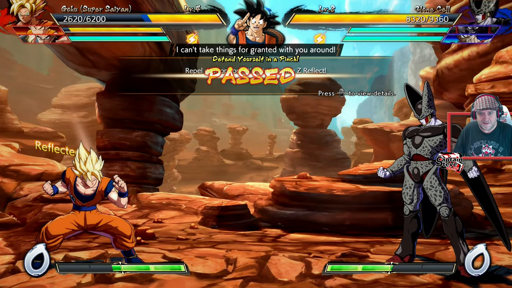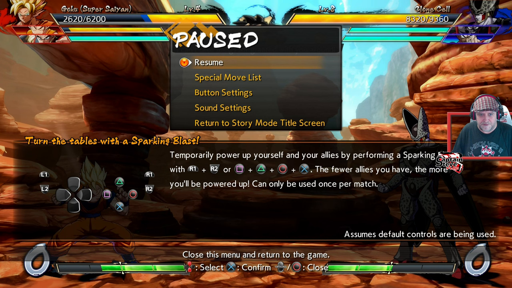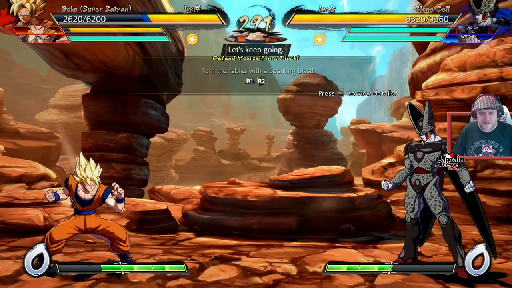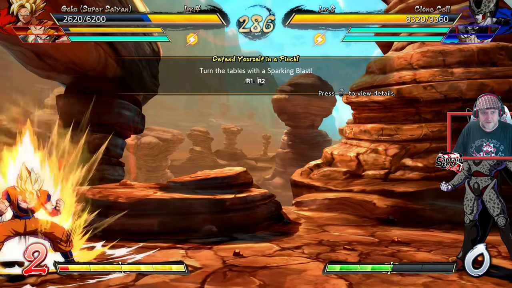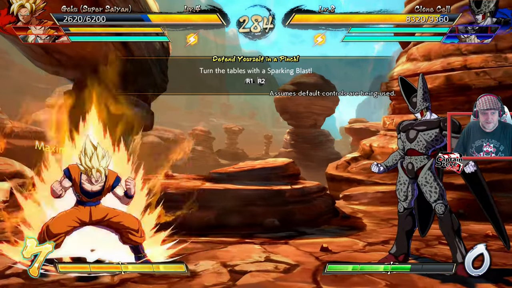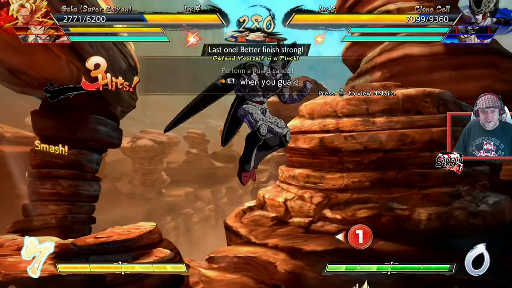I can't take things for granted with you. Sweet. Okay. What's the next one then? Temporarily power yourself up. Okay. The sparking blast with R1 or R2. Okay. R1 plus R2. Both of them at the same time. Wow, okay. Let's keep going. Do I have to power this all the way up first, no? Maximum power! Yeah. Excellent work! What's that do exactly, then?